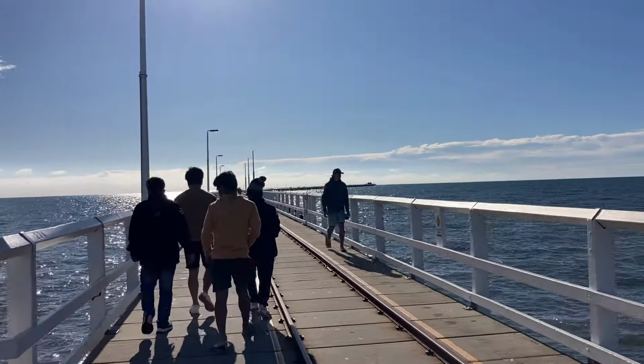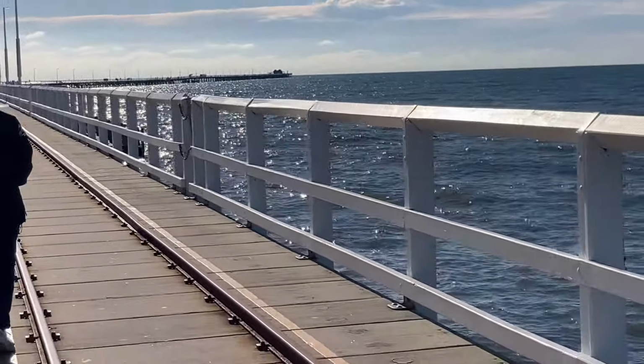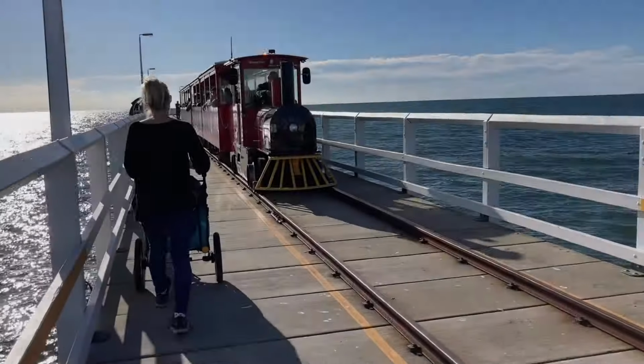We're on Busselton Jetty. Yeah, we just moved up to the top of the Margaret River area. We're just walking this massive jetty, 1.8 kilometres long. So, got to be done. The main attraction in Busselton. Let me show you it. That's it there, it just bends around the corner at the end. All the way up to there. And there's a train goes along it as well. Here's the train.